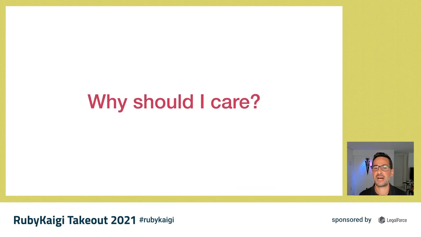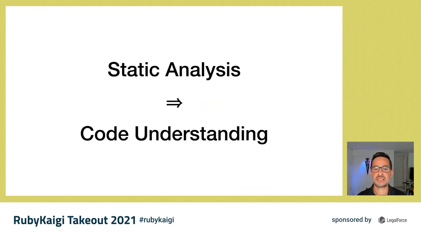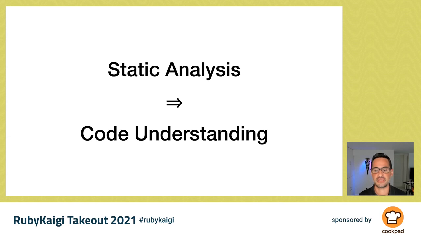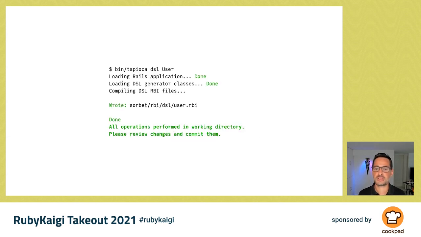So why should anyone care about all of this? Our motivation was to expose runtime-defined methods so they could be statically analyzable. However, we quickly found that the same artifacts that allow type checkers to analyze the codebase better also led to better developer tooling. The RBI files we've generated have enabled developers to find methods that normally have no traces in the codebase. Similarly to what was said at the opening keynote today, through the work we did to allow static analysis, we enabled better understanding and readability of the codebase as well. Static analysis is not an end — it is a means for improving developer productivity.